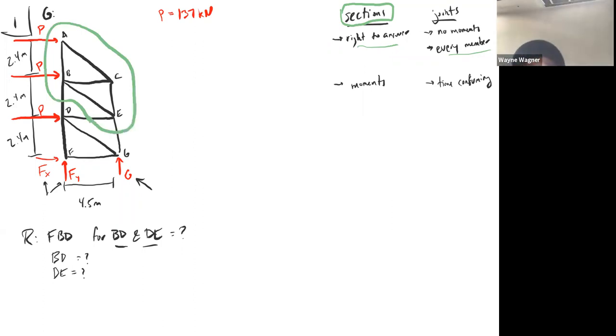Okay, now the twist here is what's interesting about this: normally I would have to solve for Fx, Fy, and G, but in this case I don't have to solve for them, because if I draw that top bit, I don't even have to do the reactions. So these are the reactions: G, Fy, and Fx. But in this case they're not even in my free body diagram, so I don't necessarily need them.